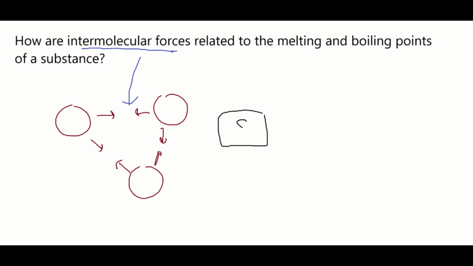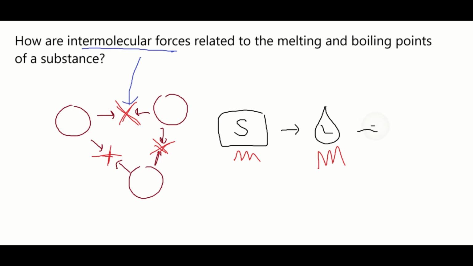So if you take a solid, those particles, molecules or atoms, whatever it is, are attracted to each other, keeping them in that tight configuration of a solid. But if you give this enough energy to overcome some of that intermolecular force, where they are able to flow past each other freely, then we've reached the melting point, and now that solid turns into a liquid. And if you continue to add energy to the point where these particles experience negligible intermolecular forces, then we've reached the boiling point, and that's where the liquid turns into the gas phase.